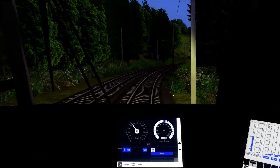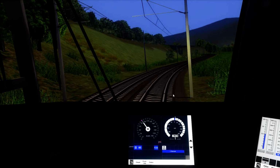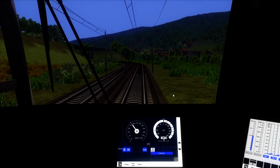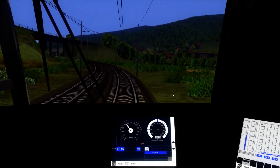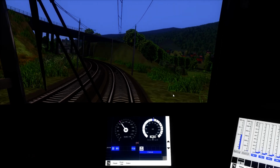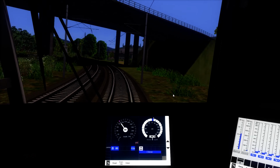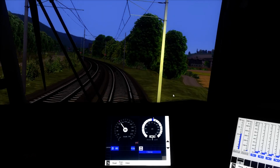I've twiddled the settings as well since the last video, so we don't have any missing assets anymore. I've also put in new RW tools profiling. I need to increase the background lighting because it's too dark in the cab right now. But I've basically just before this done a reinstall. So unfortunately after a reinstall it takes a while to sort of calibrate the game almost.